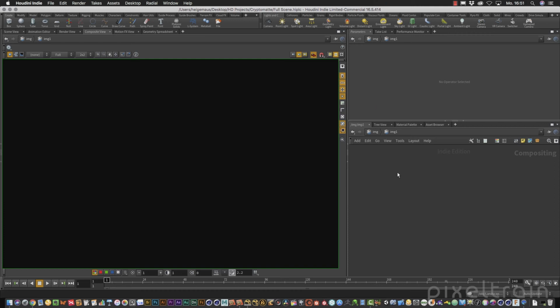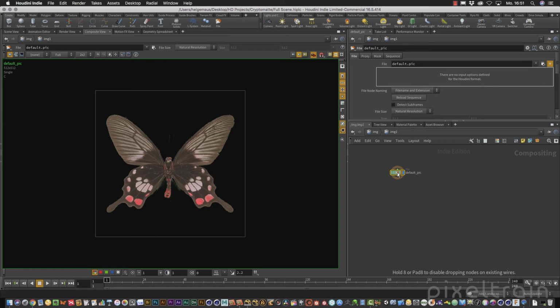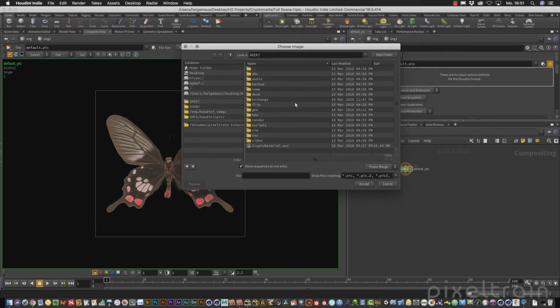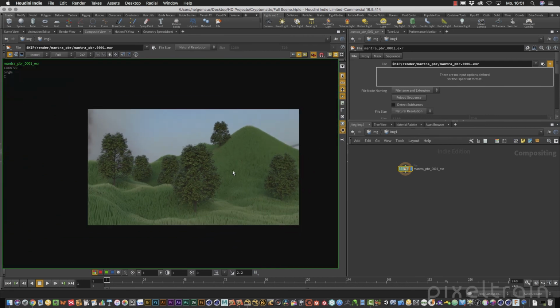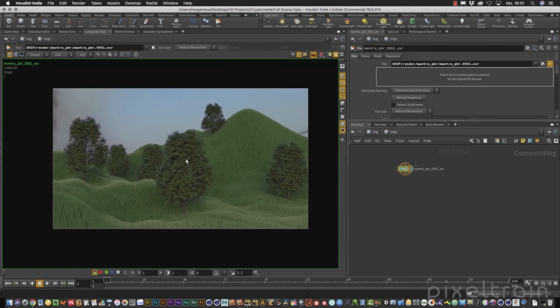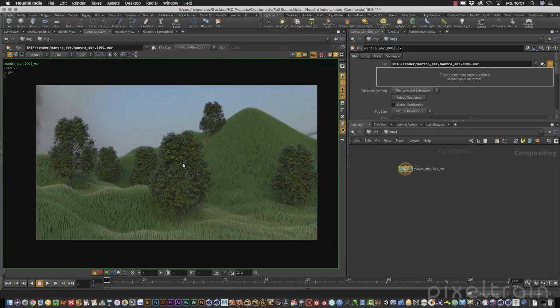And to read something in here, there are different ways, but we have rendered all the EXRs out, so we want to read them in now, and this is done by the normal file node. If you add a file node, you can change the path where you get the file by this little icon, and in our case we first want the renderer under Mantra PBR. This is our final render, and you can use the H key for home, or use your normal mouse interaction like in every window of Houdini. So this is our beauty pass.